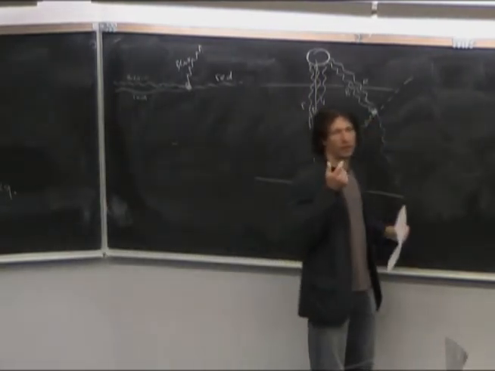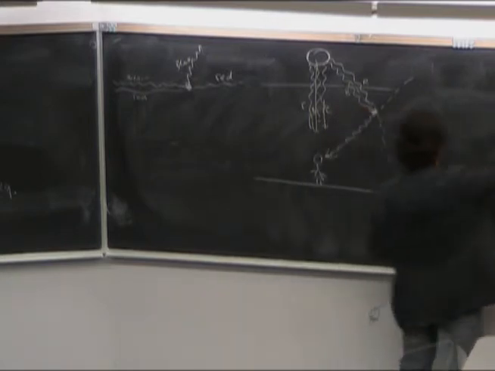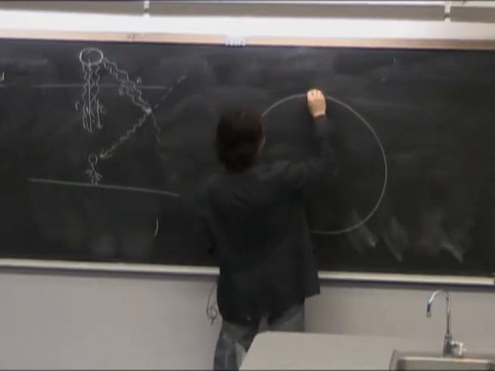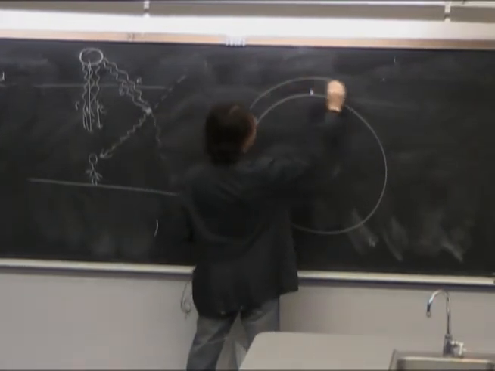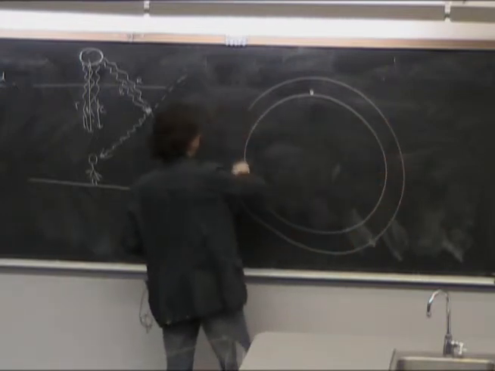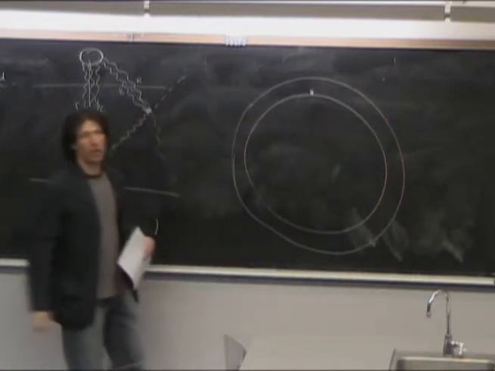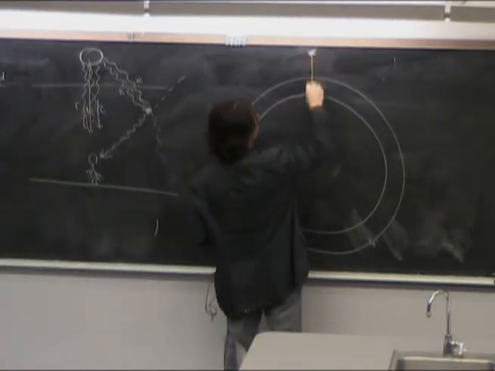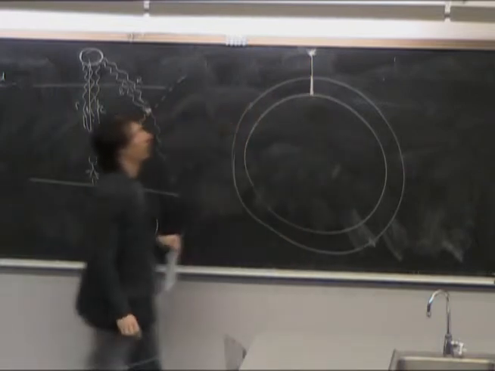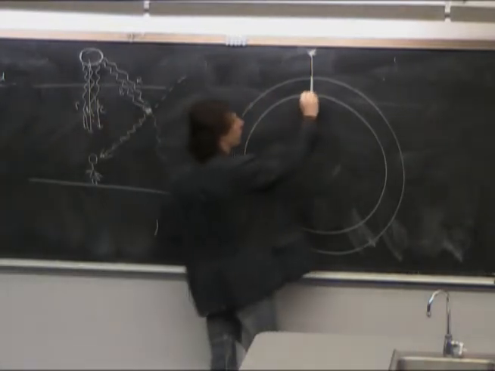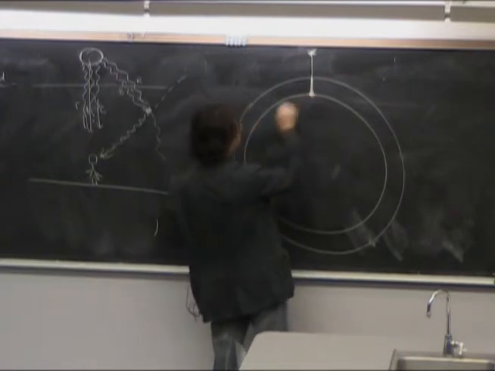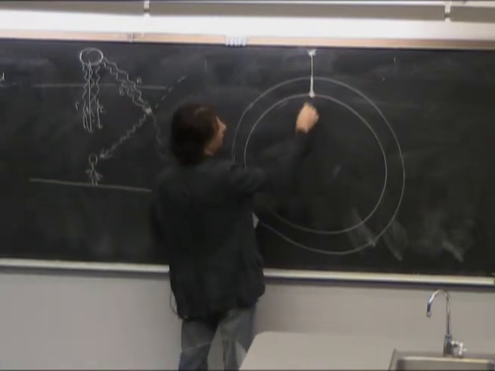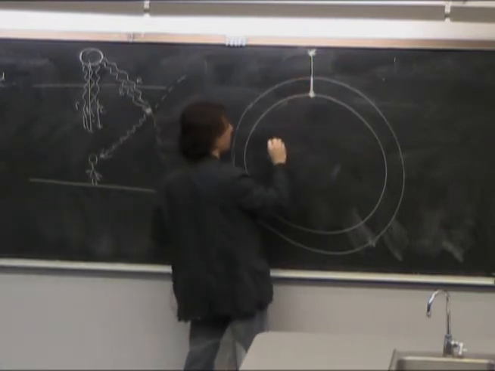Why do you see the color of the sun change at sunset? Well, it's simply because at sunset, the thickness of the air filter between you and the sun is maximal. When the sun is here, it goes through this much of the atmosphere. Okay, so this is Earth, this is sun, right? The sun is very far away. And the Earth, of course, this is not drawn to scale.